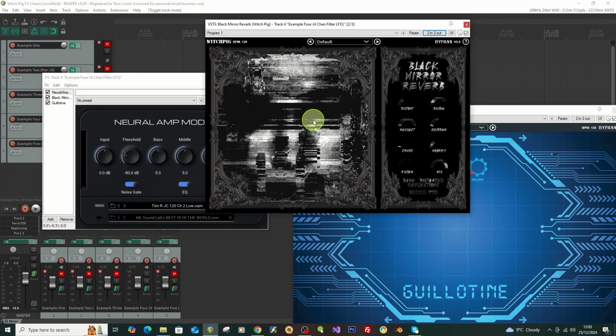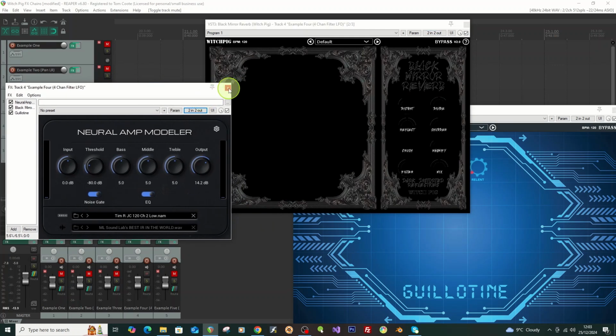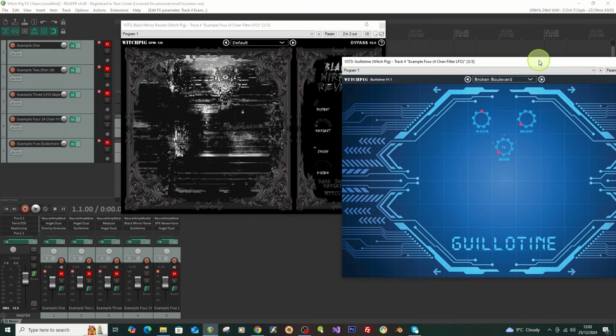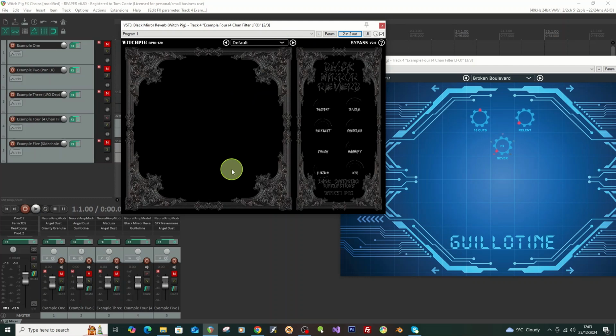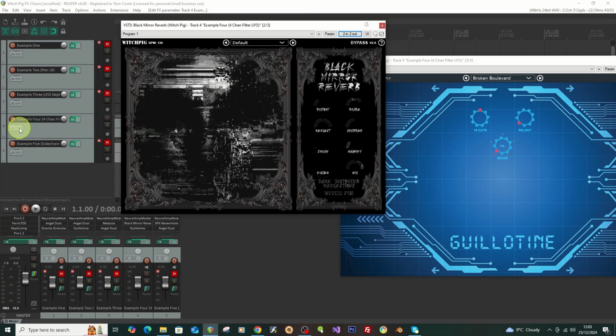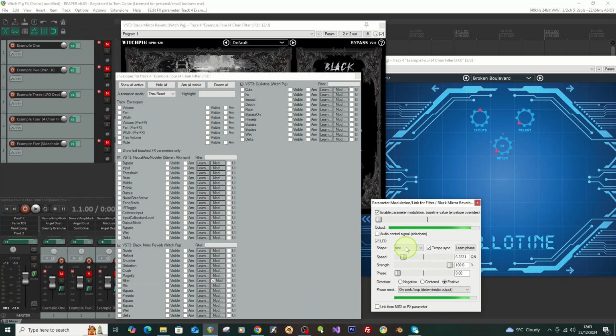So what I've done on this one as well is, I'll get this out of the way, you've got too much stuff going on, is I've automated the filter. You can see that it's a bit difficult to see, but it's moving backwards and forwards. So on here again, you click on the trim here, and you'll see it. Filter on tempo sync on the LFO.